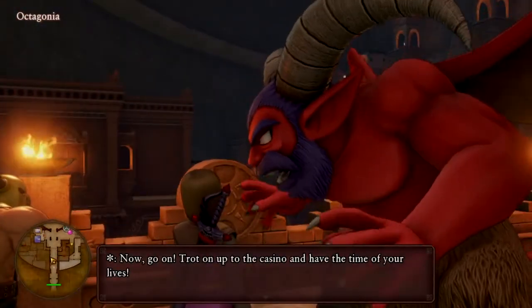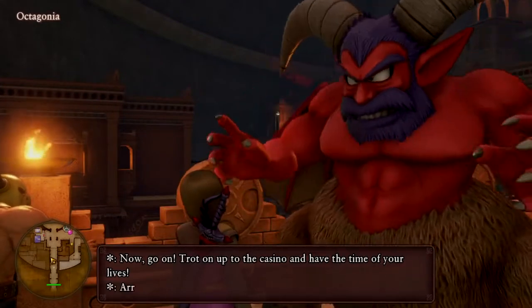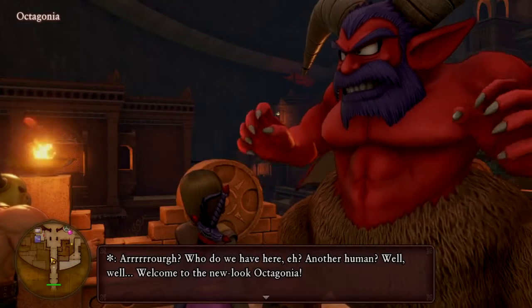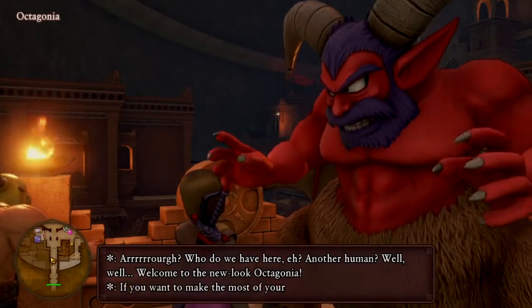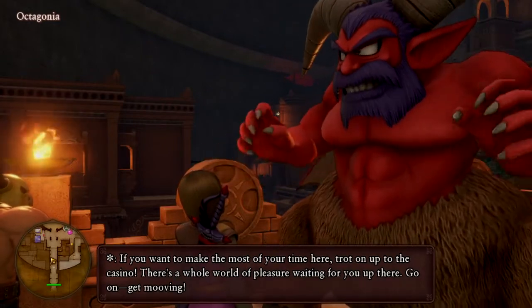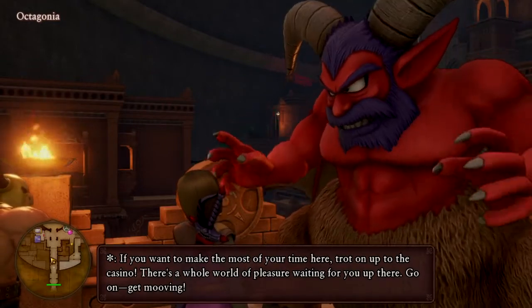Now go on, trot on up to the casino and have the time of your lives. Garar! Who do we have here? Another human. Well, welcome to the new look at Octagonia. You want to make the most of your time here? Trot on up to the casino. There's a whole world of pleasure waiting for you up there. Go on, get moving!